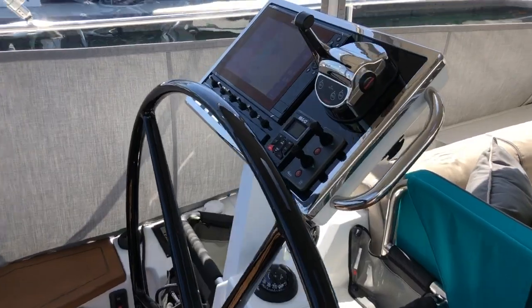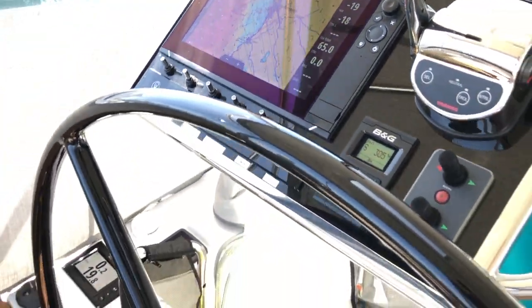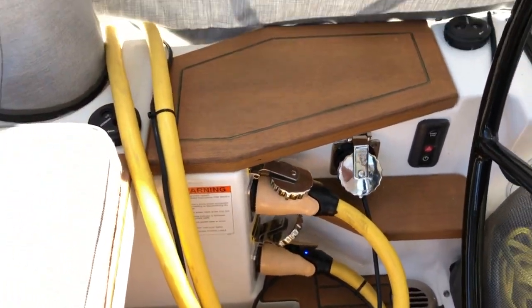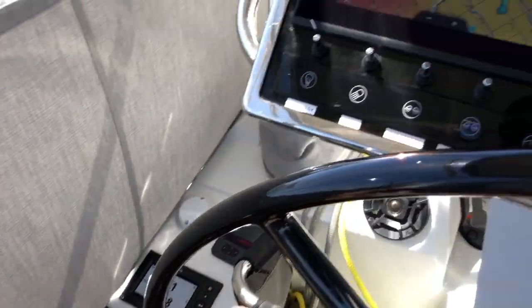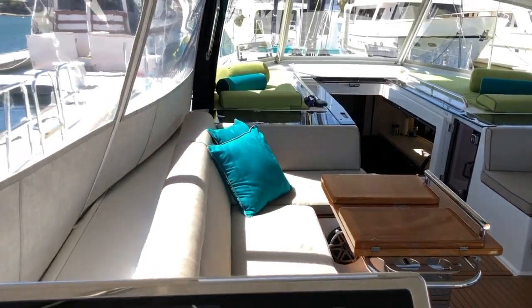At the port side helm station, this is where you have your shore power connections coming into the boat. And on both sides, you have an electric primary winch and a secondary winch with controls conveniently located. You could be sitting on either side of the boat and have quick access, if you're the one at the helm, to trimming either sail.